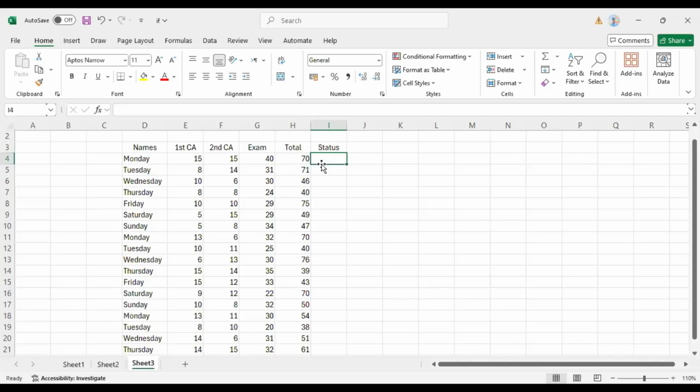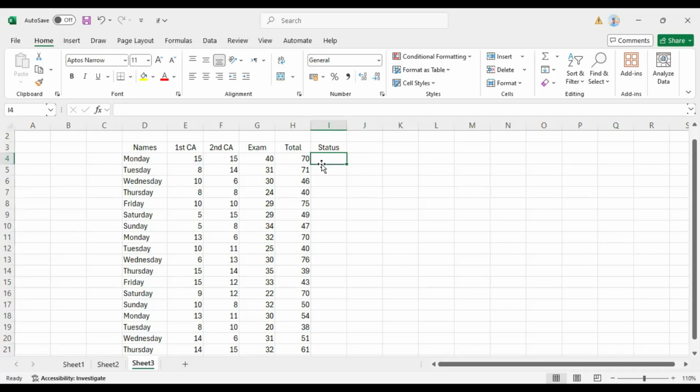Now let's say we have this student result sheet, this student record. On this record we have their names, first CA, second CA, their exam, and also their total mark.